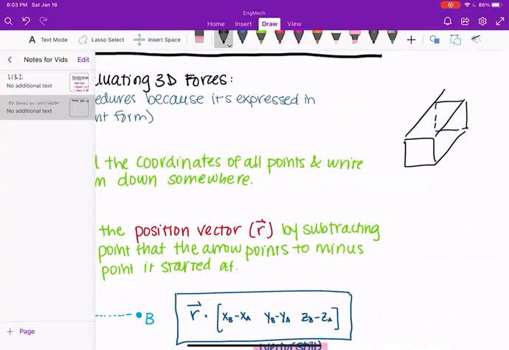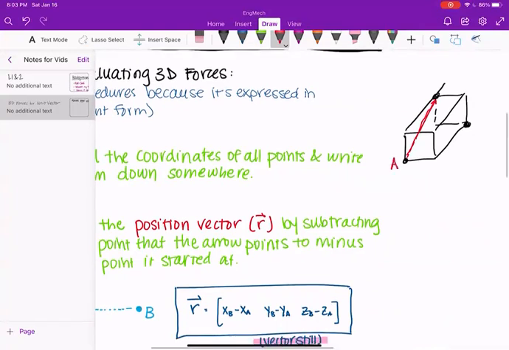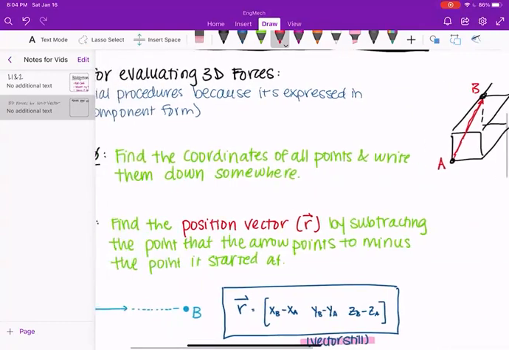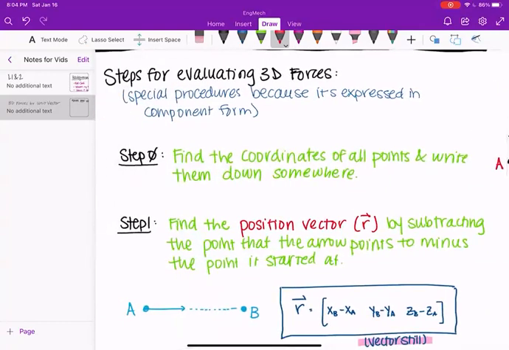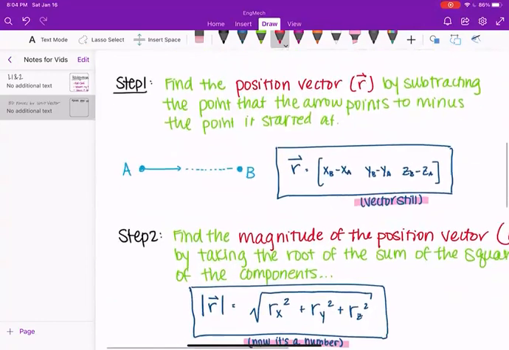Which means you have to consider the coordinates for that point versus the coordinates for this one. And if I have a force going from this one down here to this coordinate up here, that's a lot to do in my head to define that position vector. So my recommendation would be to write out the coordinates for these 2 points separately so that that's its own step and you don't have to juggle that in the next step. So that's step 0. Step 1 is to find the position vector, right?